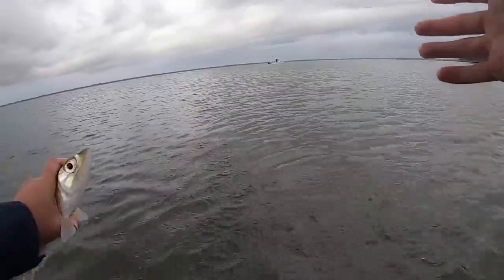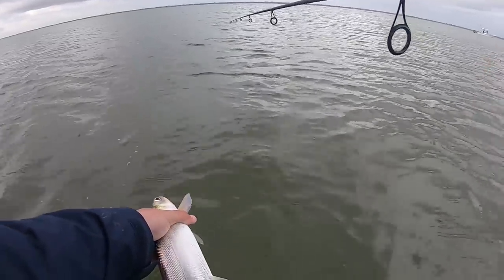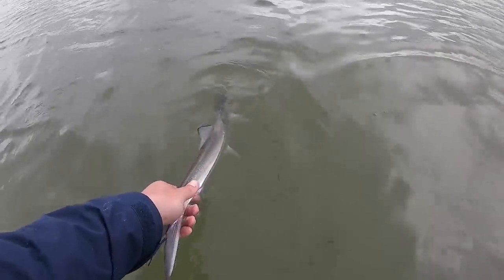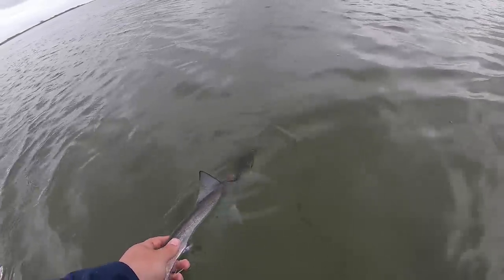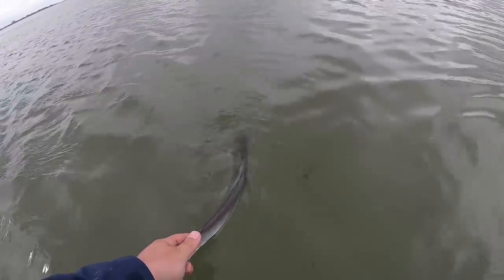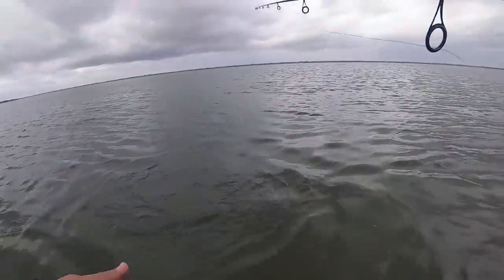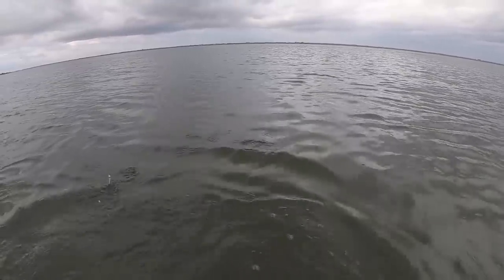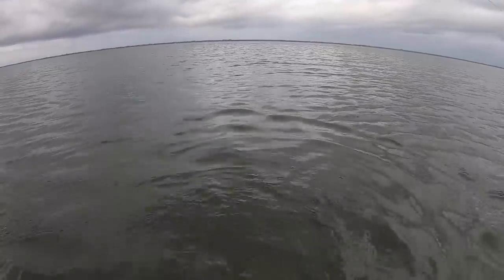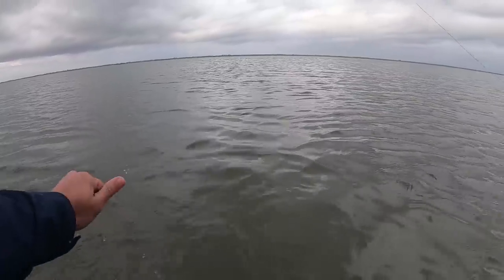They are interesting fish to me because if they got any bigger they would probably be one of the most incredible game fish ever. There it goes. If they got any size to them they'd be an incredible game fish. You've probably heard the term - they call them a 'poor man's tarpon,' and for the exact reason that they fight basically identical to tarpon. They just don't get very big and they're a lot easier to catch.